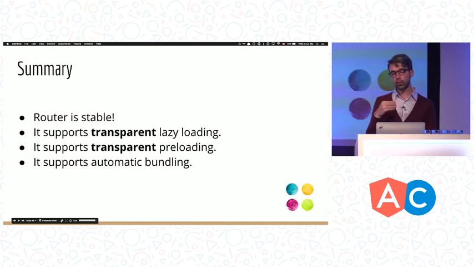We also added support for transparent preloading, so the initial bundle is actually very small, and subsequent navigations are instant, so we get the best of both worlds. And once again, using it is very easy. To opt in, you just need to make a tiny configuration change. Finally, we built a plugin for Webpack, and what this plugin does is traverse your configuration recursively, collect all the information about what the router expects, and create all the bundles so it matches what the router expects.